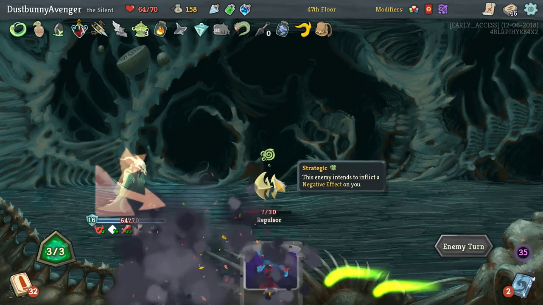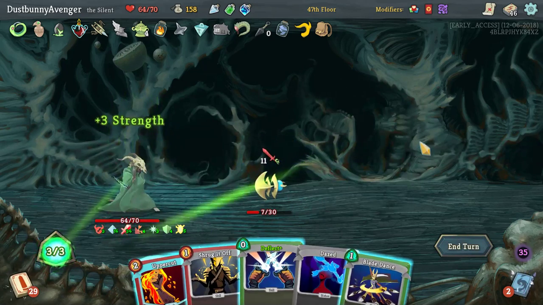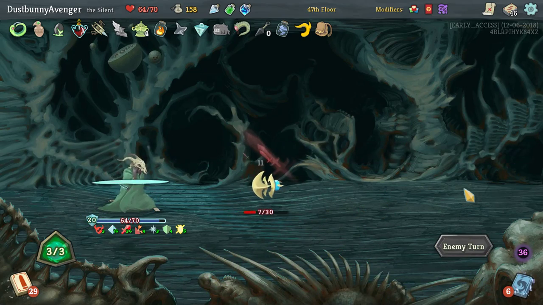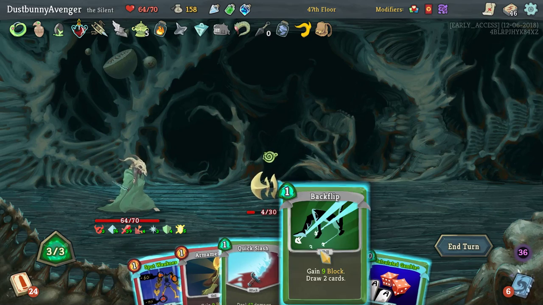He doesn't even want to attack. He just wants to put negative effects on you. Like, you do understand what I'm doing right now, right? I'm biding my time so I can get more HP, which may or may not happen this year.